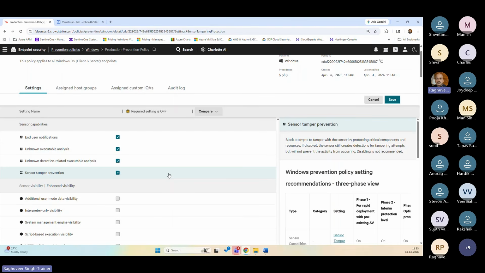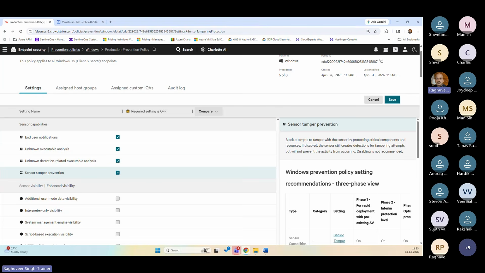Endpoint user is not able to stop or start CrowdStrike service from services.msc. Because of this checkbox, endpoint user is not able to uninstall CrowdStrike Falcon sensor from add or remove programs. So this is the control. This is the configuration which is blocking end user from tampering with CrowdStrike Falcon sensor.